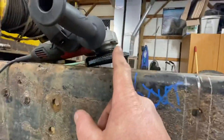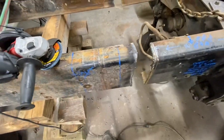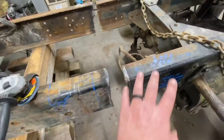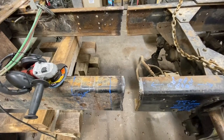Now I've got a nice brand new flap wheel on the angle grinder, and I'm going to clean the area around the cut, because when I torch this, I want nice clean metal. Otherwise, it's going to be poppy and acting funny. So we'll clean all four cuts. Then we'll get to clamping and using the torches.